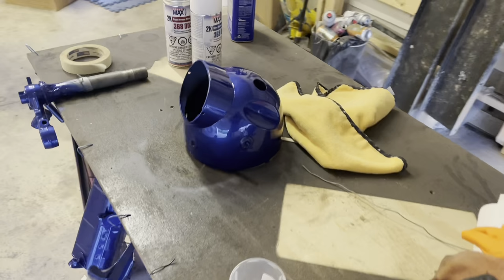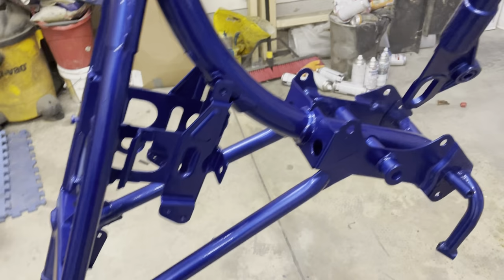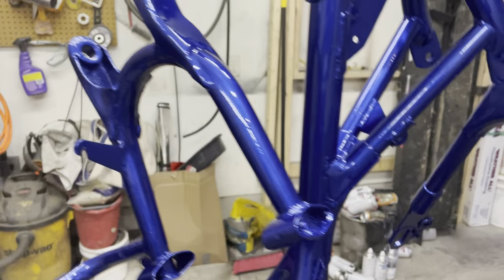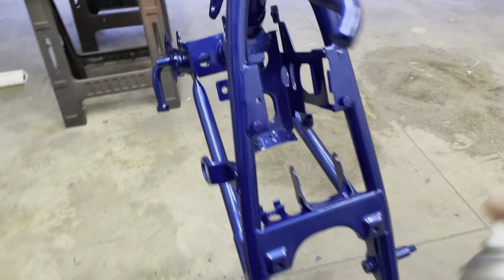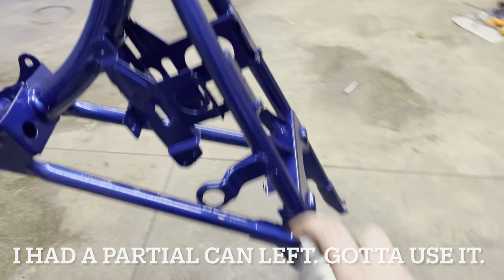All right, this is gonna be a wrap, guys. Can, last can, getting down there. Look at this though. Try to pay attention while I'm recording here, but this is gonna be a wrap. We got our 3-4 coats on this. I think this is actually 4. I just couldn't really stop myself. This 2K Clear is an amazing product, and there we go.